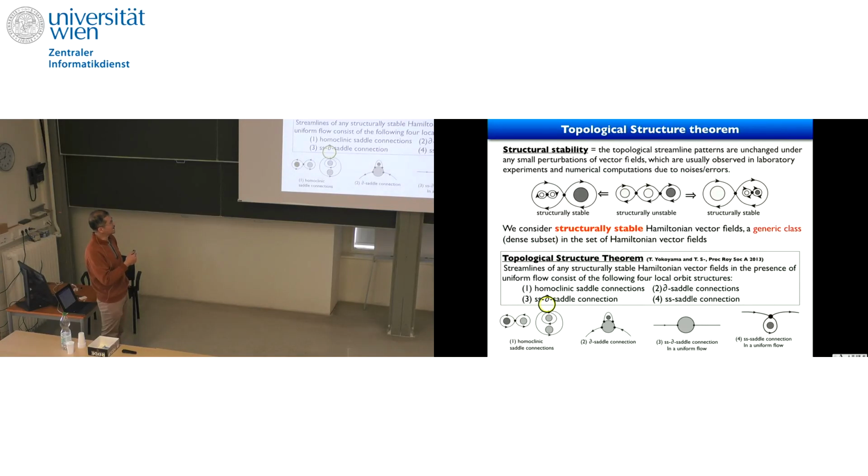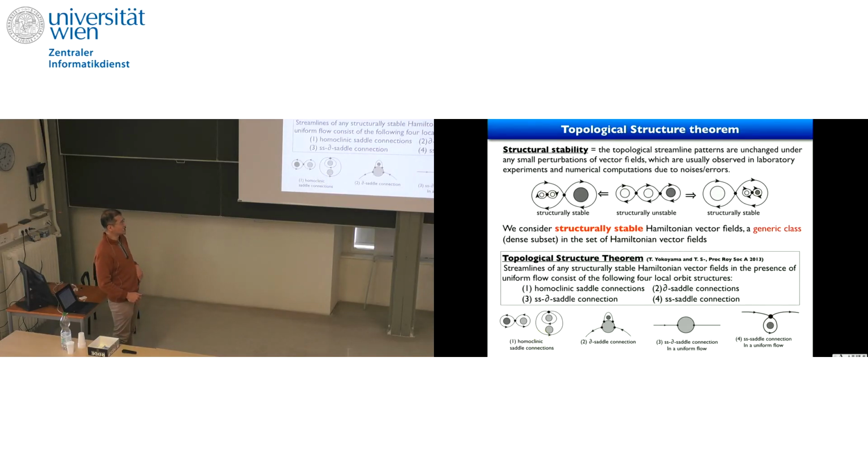The third is an SS boundary saddle connection. This is an orbit from the uniform flow coming from infinity to attach to the boundary, then detach from the boundary and go to infinity. This is the SS boundary saddle connection. The last one is a homoclinic saddle connection. One orbit is coming from the uniform flow, then we have a homoclinic connection like this, then going away. So these two streamlines are structures embedded in the uniform flow. This is bound, and this is a confined structure attached to the boundary, a figure 8 pattern.